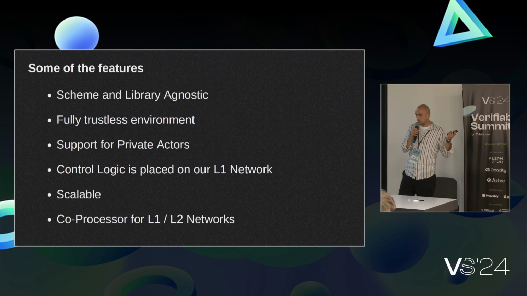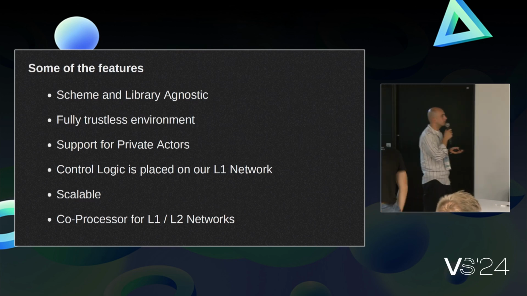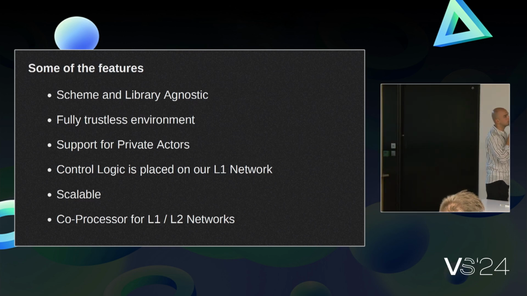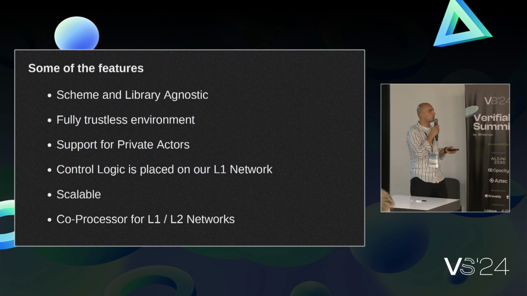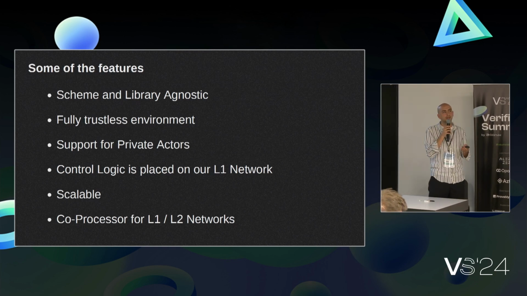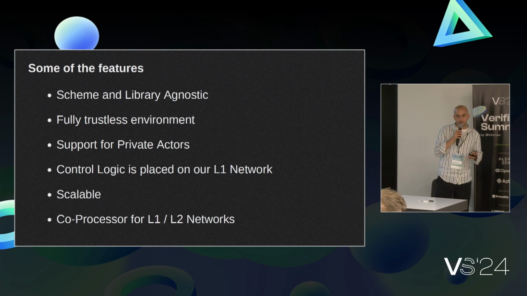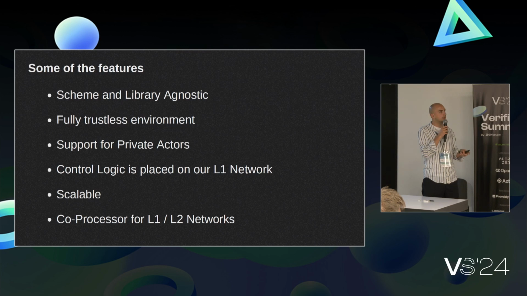Just a few features about our ecosystem. Scheme and library agnostic. It's important because, as I mentioned, we believe that at this stage we don't have a universal FHE scheme, and moreover, we believe that in a few years we will have a totally new FHE scheme. It is a fully trustless environment that allows us to be scalable, which means that anyone with a laptop or data center can be connected as an actor, and it's not needed to provide some verification.